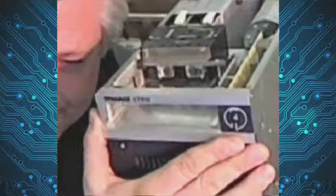One of the measures of a good cart machine, too, is how fast a solenoid can pull the pinch roller, because especially at a top 40 station in a higher energy environment, you wanted those songs to start immediately. You'd see how fast the machines would start by how quickly the pinch roller would fly up and start playing the tape after you hit the play button on the front. And sometimes the solenoids would start to get old, and that's how you'd know: you'd hit the button and instead of going snap, it would take forever for the thing to start.